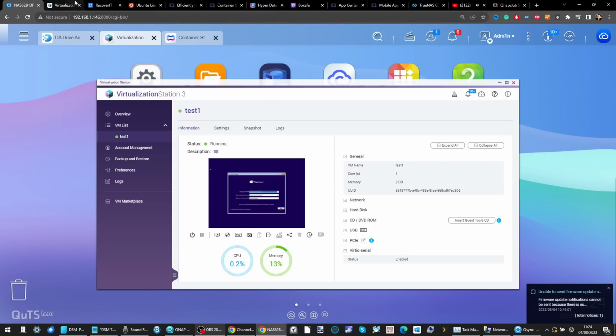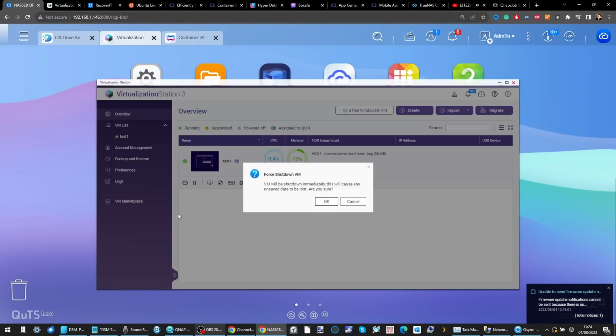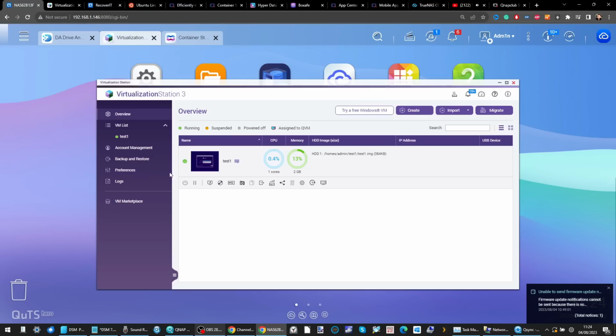And if you've got a VM running, you're obviously not going to be able to change a lot of the VM rules here when it's running. But if we shut that VM down, and again, I don't recommend you force shut it down the way I've done, when a VM is offline, what you can do is either choose to clone it, duplicate it, or create a snapshot to roll back to.